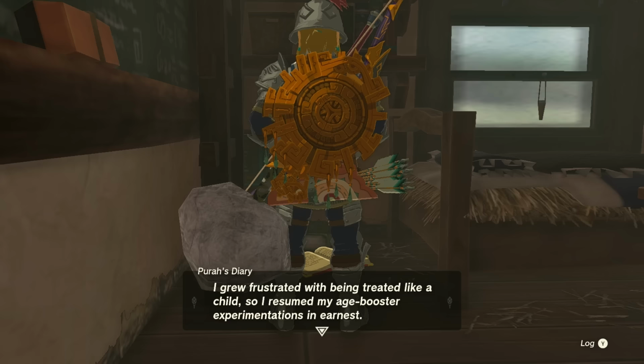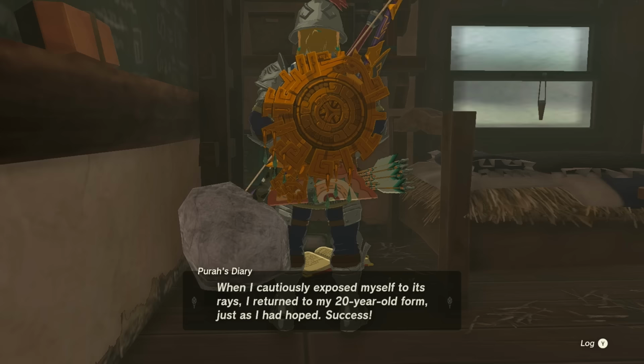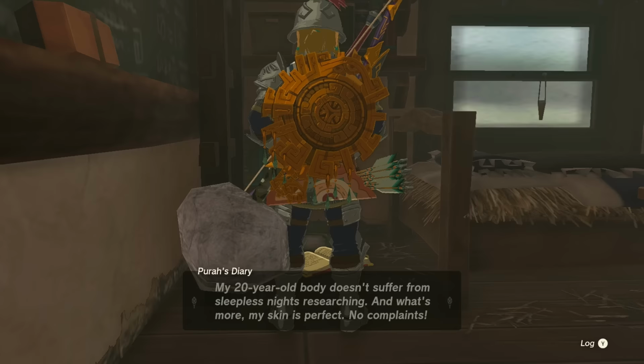I grew frustrated with being treated like a child, so I resumed my age booster experimentations in earnest. The anti-aging device reversed more than 100 years in an instant, so I reflected on that result and moderated the output. When I cautiously exposed myself to its rays, I returned to my 20-year-old form. Nice. Just as I had hoped. Success. I'm so happy that I can once again reach high places without using a jetpack. My 20-year-old body doesn't suffer from sleepless nights researching, and what's more, my skin is perfect.